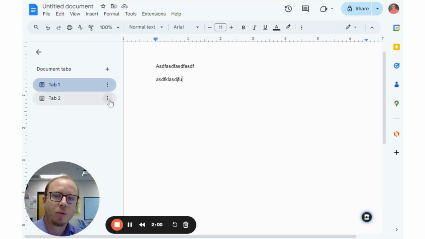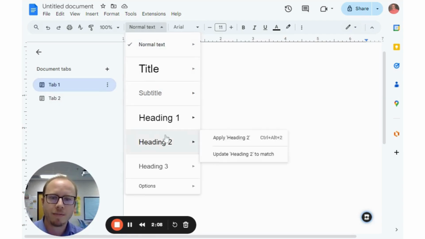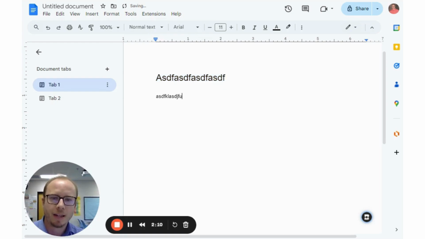Now, what's kind of cool is within each of these, it will auto-generate essentially a table of contents here. So if I have this in a heading, so this is my heading, and I have what I typed, and then I have another heading, right, and I go down that way.